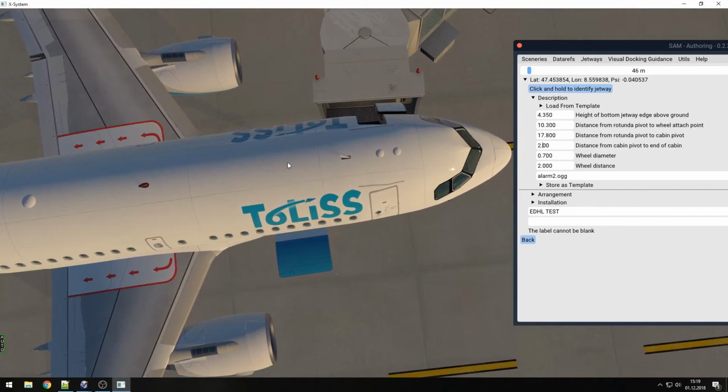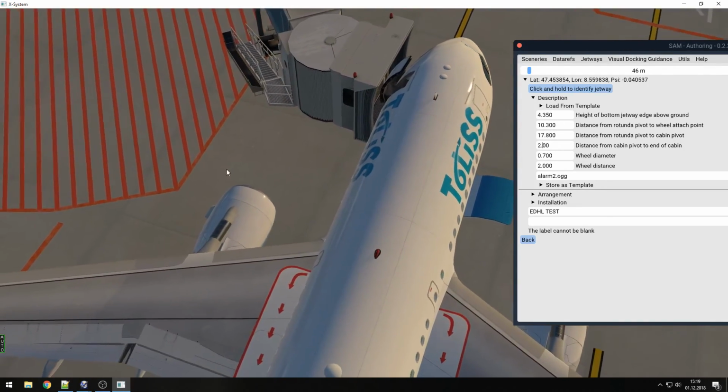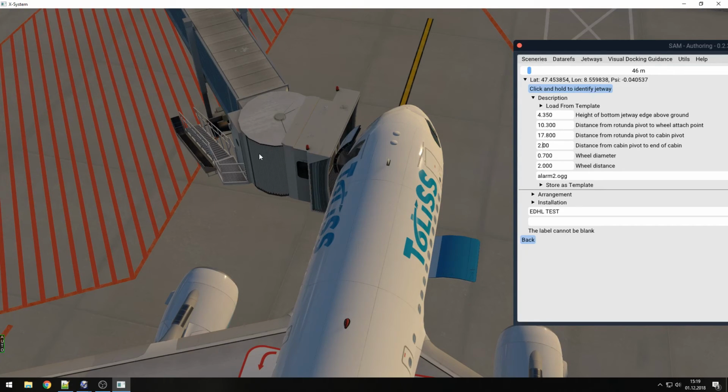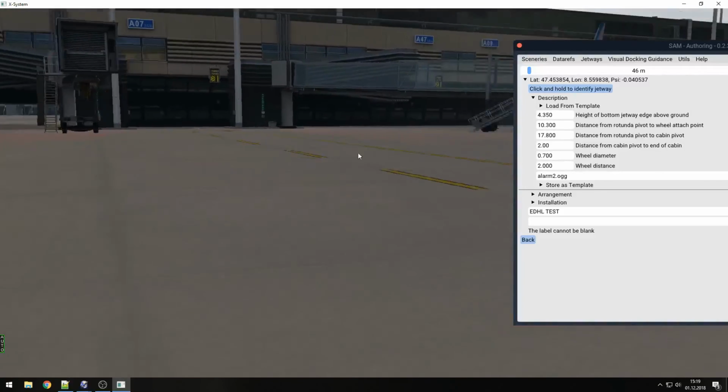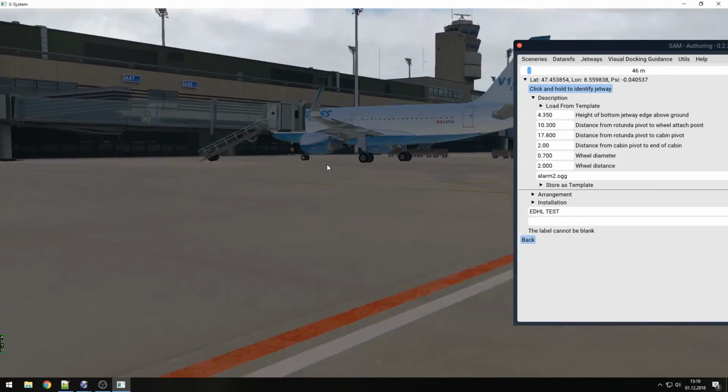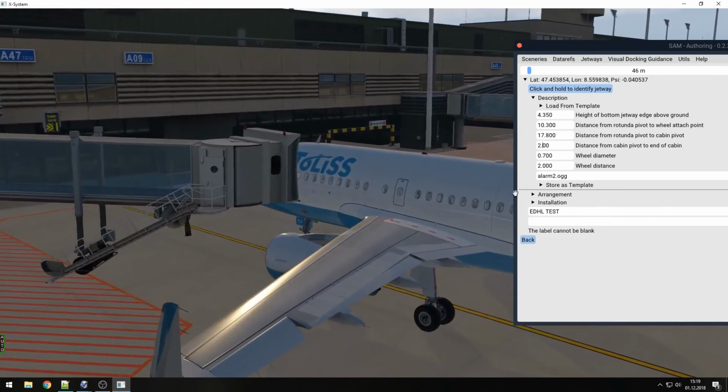All supported aircraft have the location at the same point, exactly in the middle of the door. So when you have added this jetway to this aircraft, it will work with all the other supported ones. However, I would propose you use the default 737, not like I do with the toolless A319. Use the default 737. This one is the best because everyone has it, and it's the default aircraft. So, this is it for this one.